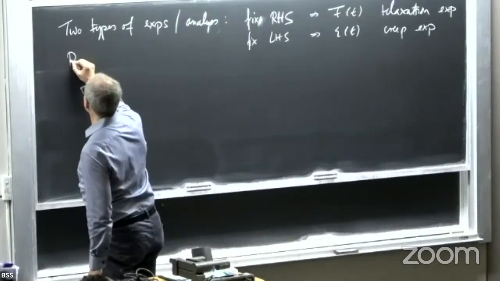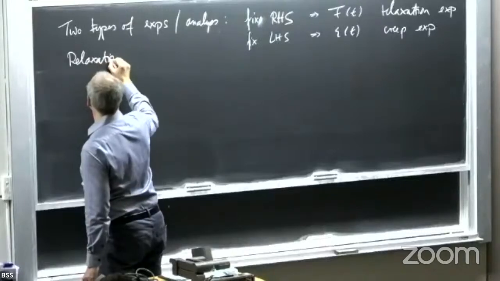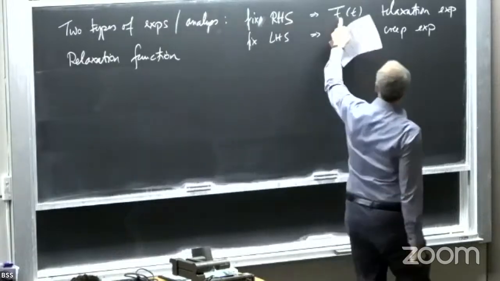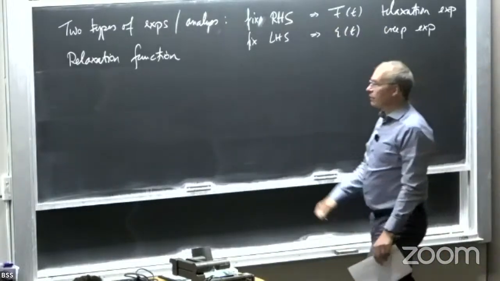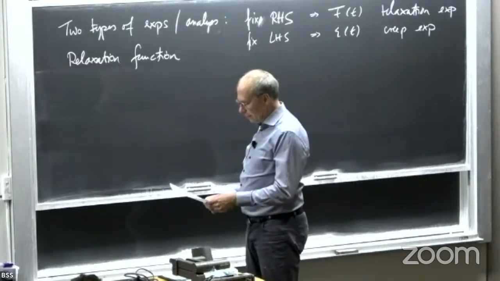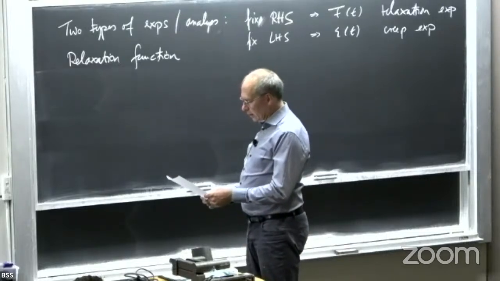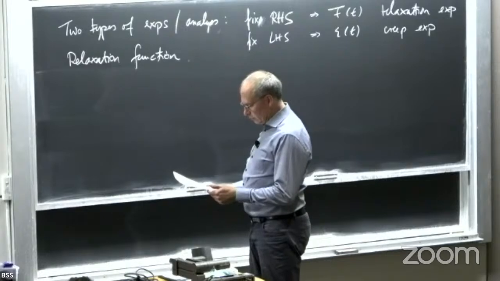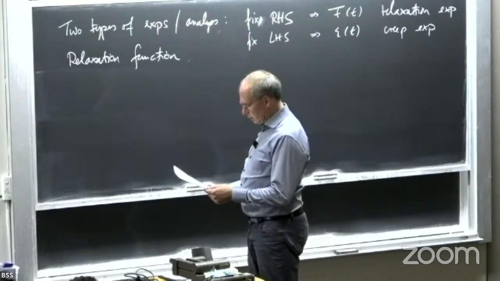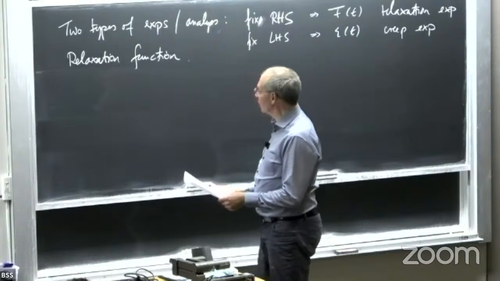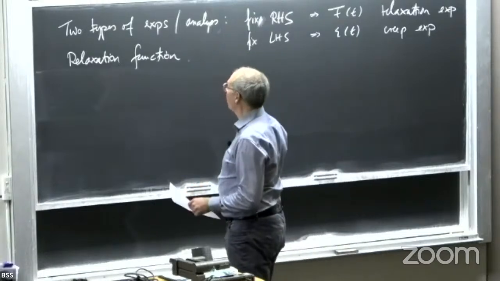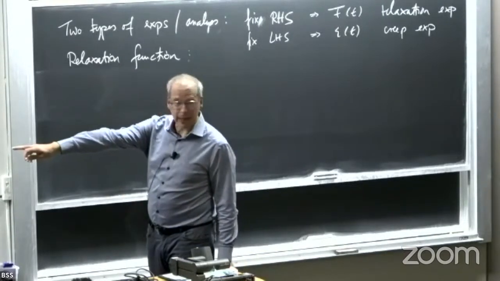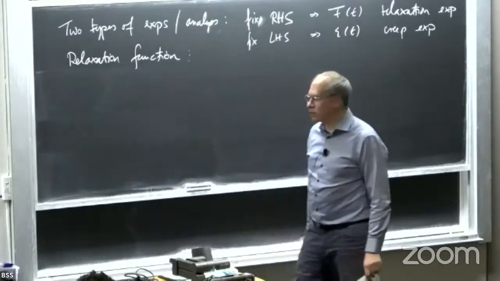Then we get this F of t. And if we do it with a step in the force, we would actually get a so-called relaxation function, which is often called G of R, I think. So the idea is that you have to solve this equation over there with the right-hand side given. Okay, so it's an ordinary differential equation of first order.